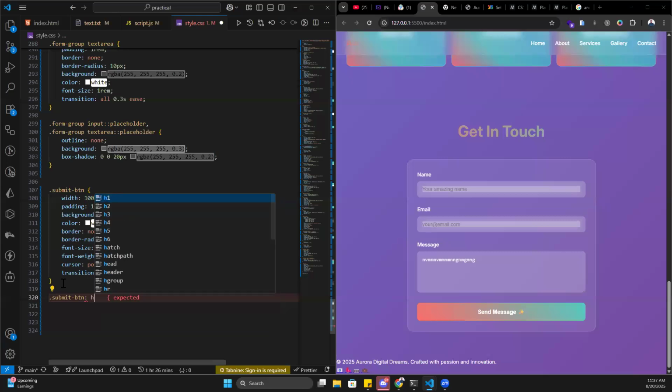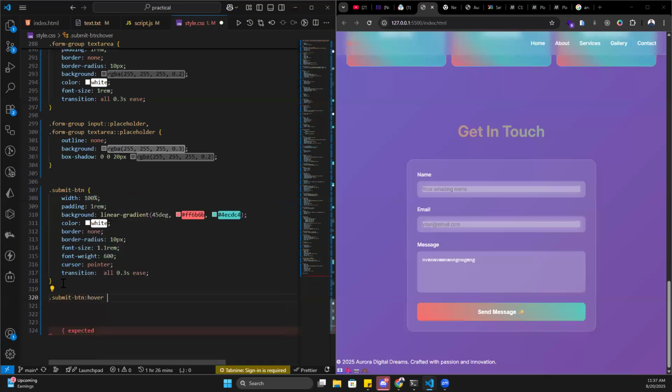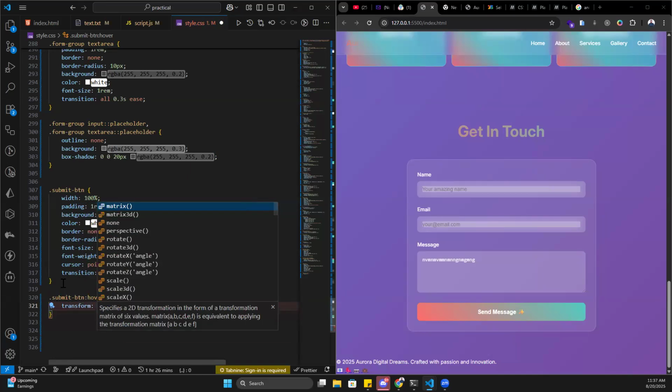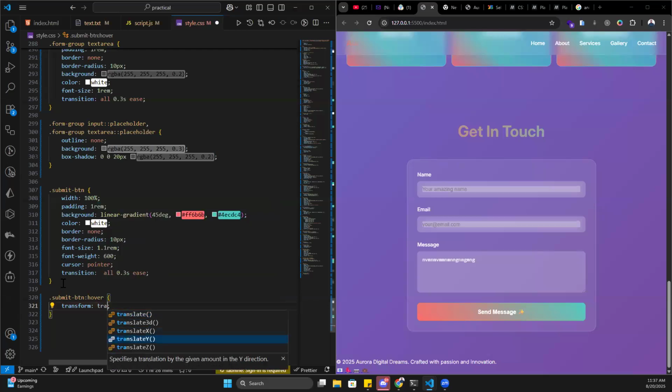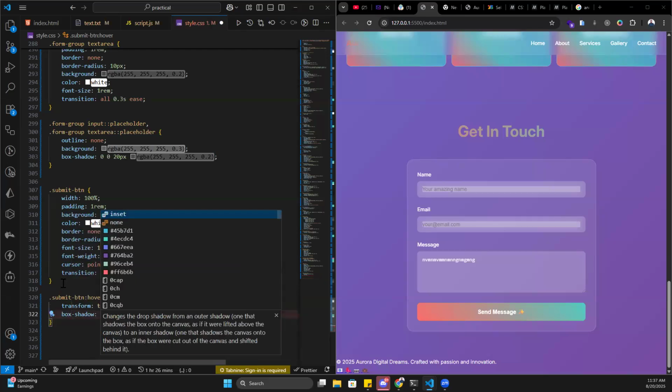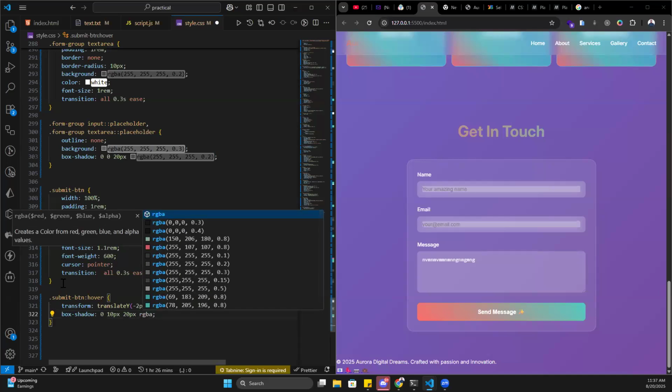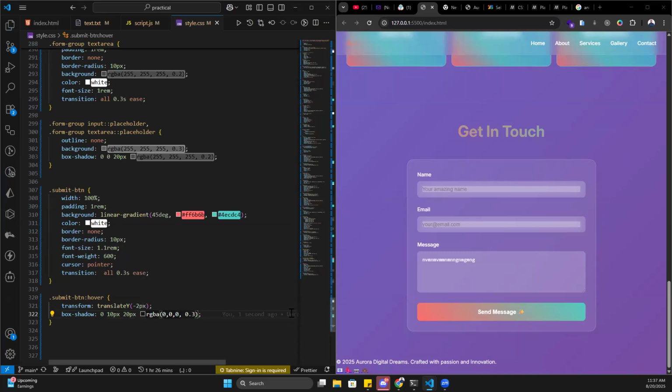That's going to be translateY -2 pixel, which is going to be box shadow, 10 pixel, 20 pixel of RGBA. So let's save and see. So yeah, the next thing we'll target now is our footer.